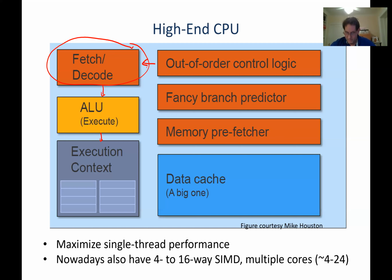Okay, there are a lot of if statements. And every if statement, this CPU is deeply pipelined to run quickly, so it's going to take a long time for us to figure out whether we take the branch or don't take the branch. So we take the if or the else. That's going to stall our pipeline and really slow our processor down. So we have a fancy branch predictor. We spend a lot of hardware trying to guess very quickly, early on, way up here in fetch and decode, what is going to happen in this branch.